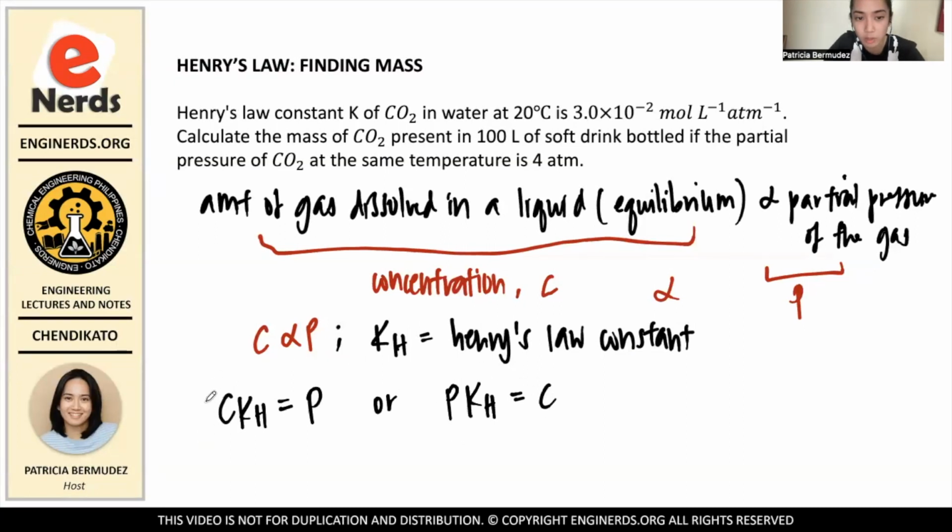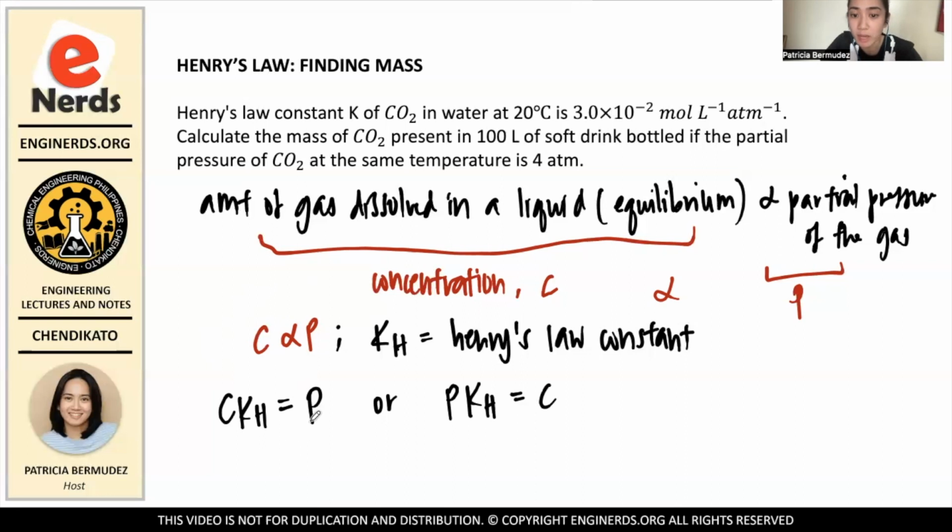So here, in the first equation, when you increase the concentration of the substance or the gas, yung partial pressure niya will increase. And we can safely say na directly proportional pa rin ang concentration sa partial pressure. Likewise here, kapag in-increase mo naman yung partial pressure ng gas na yon above that liquid, yung concentration din ng gas na yon in the liquid will increase. And therefore, again, it is safe to say na they are directly proportional. So whichever form it takes, true pa rin ang Henry's law, which states that concentration is directly proportional to the partial pressure.